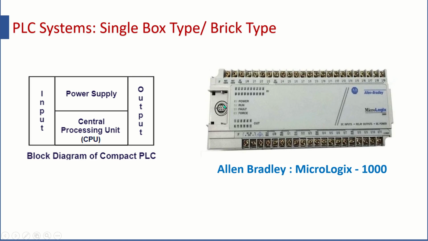This is the port through which you are able to program the PLC. You have certain status indicators like power, run, fault and force. You also have input and output ports which are given with small annunciators so that you can see when the ports are activated, as they glow. Now you can see it is already written DC power. That means it requires a DC power. It is relay output and you have DC inputs.